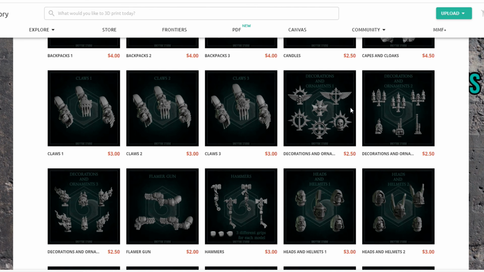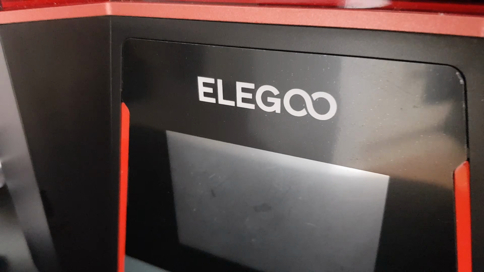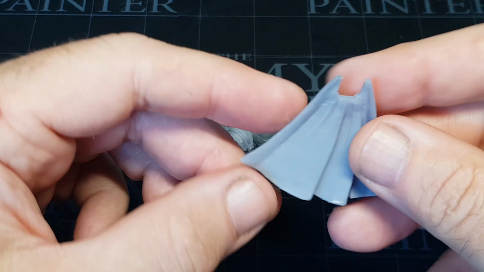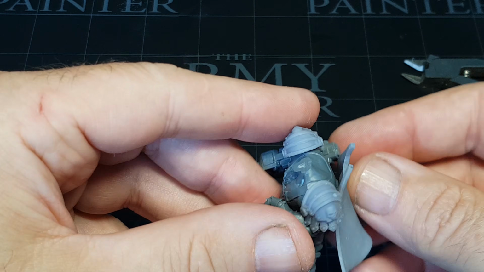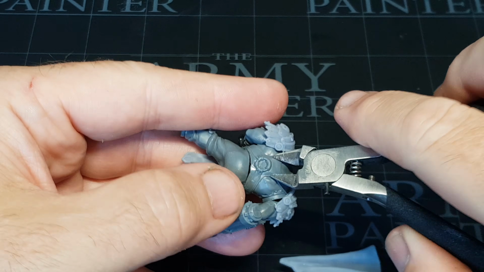So I downloaded them and then printed them out on a new printer I just recently got, which is the Elegoo Saturn 3. Absolutely gorgeous printer, and you'll probably see this quite a bit soon because I've been printing lots with it. So it all came out really well. It was just a case of gluing bits on, but using normal glue, as the cement glue just won't stick the resin to anything.